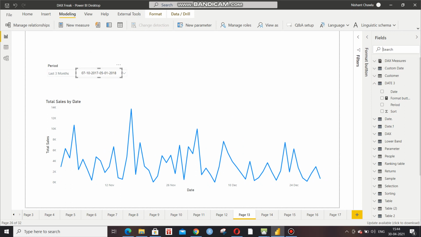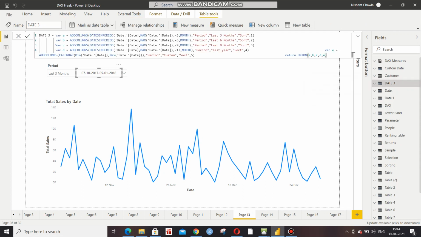For the date table, I can just show you it again. So you just create 5 variables, wherein in all the variables you just plug in the dates in period function, which picks up the dates of the variable you define. So 3 months, 6 months, 9 months, and 12 months, and then custom, which picks all the dates, minimum of date to maximum of date.